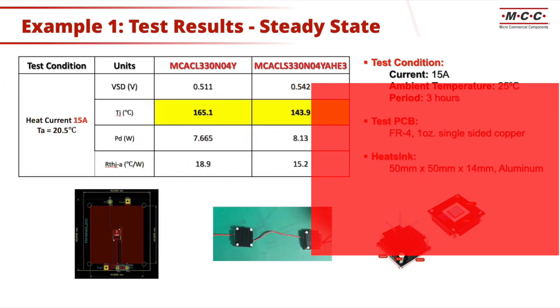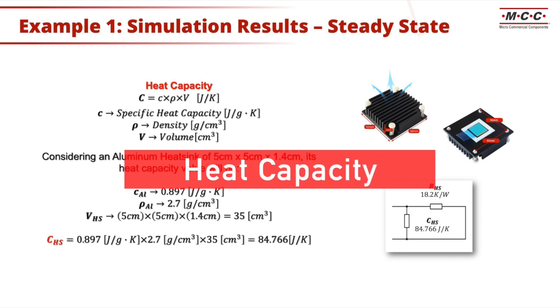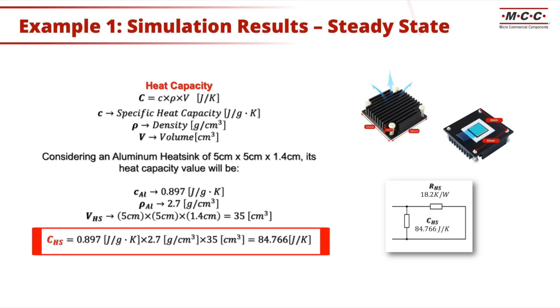Something that we need to calculate in order to simulate this circuit is the heat capacitance. In this case, it was not mentioned in the datasheet of the heatsink, so we need to calculate it. And it's really quite simple. It's just a matter of multiplying the specific heat capacity, the density, and the volume of the aluminum. All these three parameters can be found and calculated. So at the end, just by multiplying all these values, you can end up with the heatsink thermal capacitance, which is going to be about 84.7 joules per Kelvin.